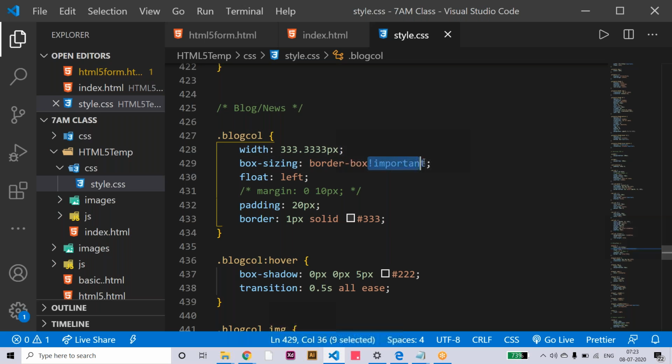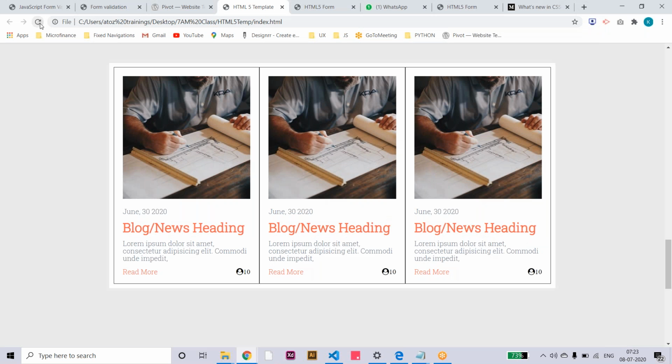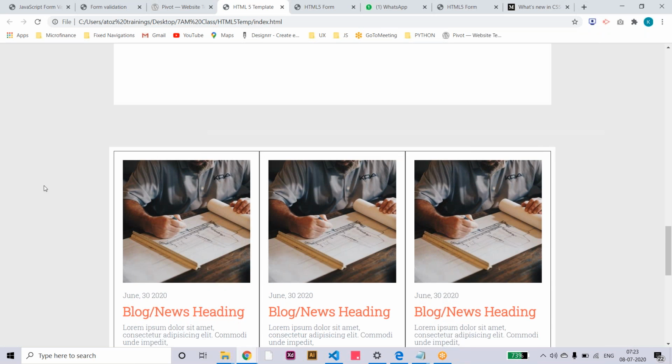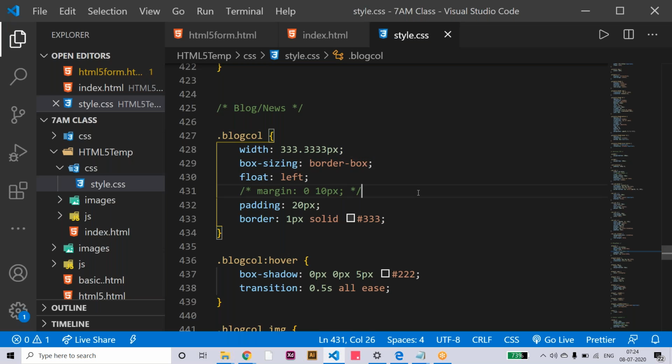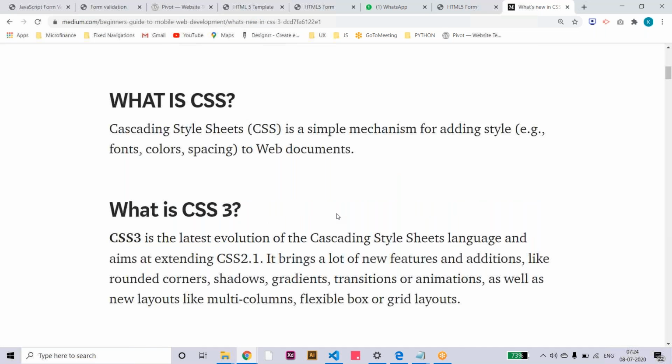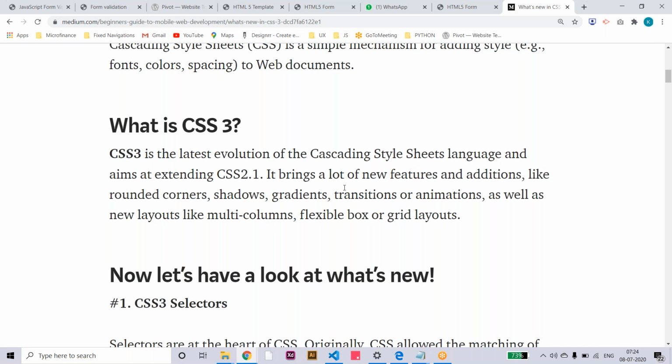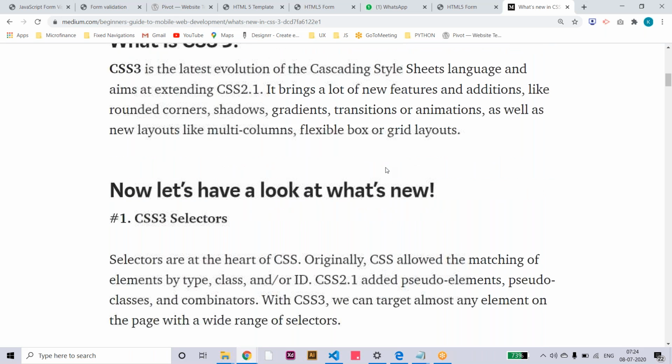Now I think important is not required. See now it's clear. That means border and padding you can apply directly without decreasing your column width. Like this we can apply box sizing.